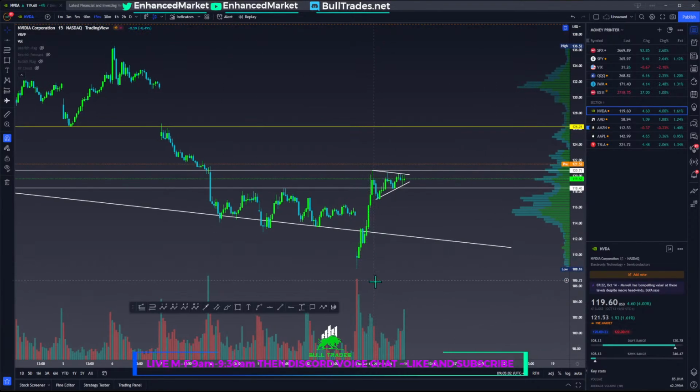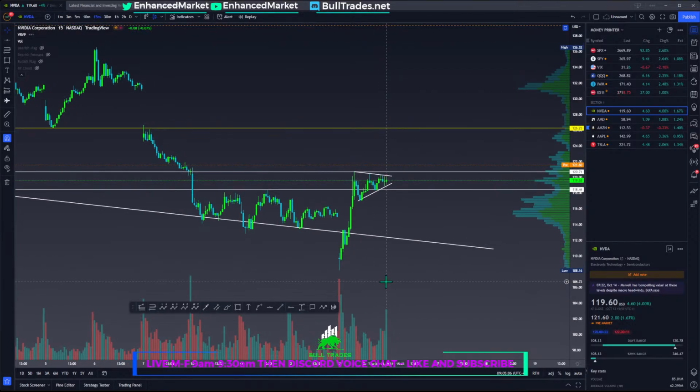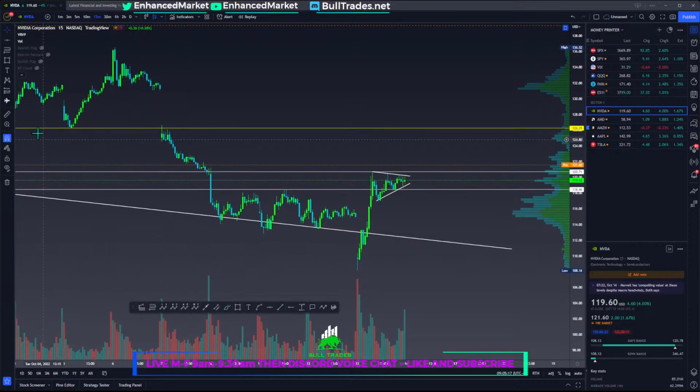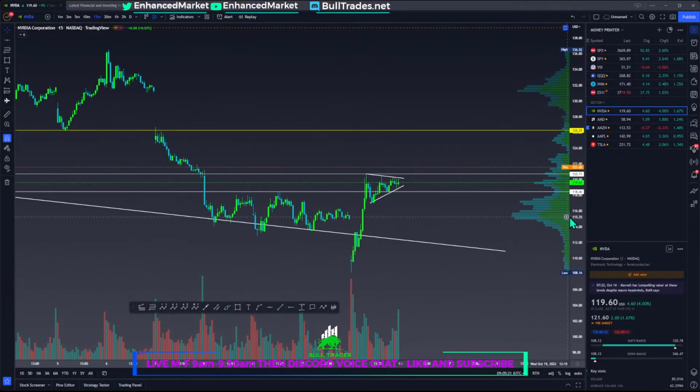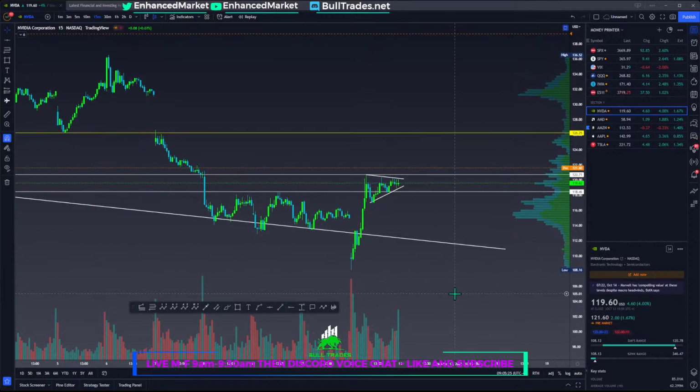I definitely don't suggest swinging, especially over the weekends. Anything can happen. A lot of news can hit, and your play could totally be ruined. So definitely don't suggest that. I'll be live trading here on YouTube, I'm doing it here when the market opens. That way you can see what I see. Yes, it's going to have a 15 to 20 second delay, but all my plays will be alerted in Discord in live time.